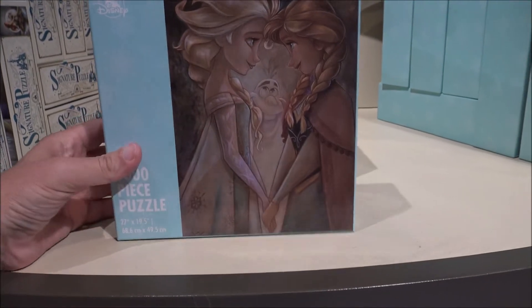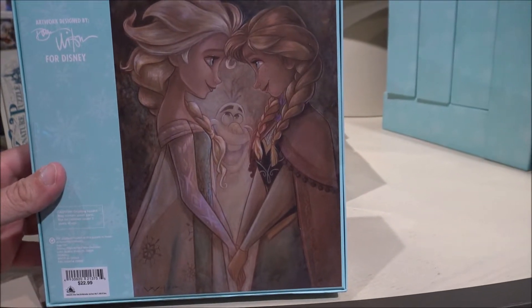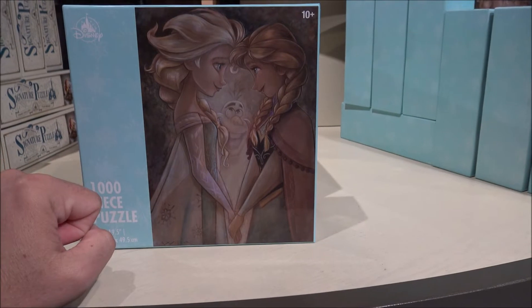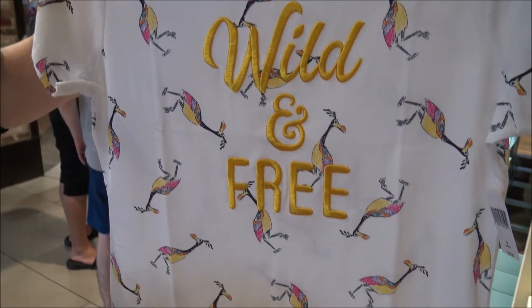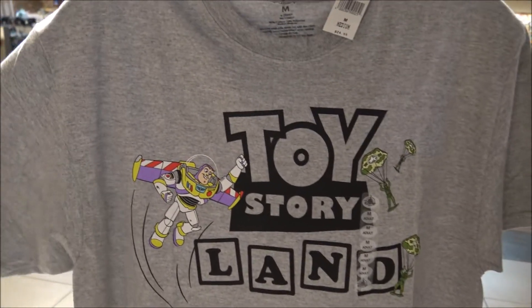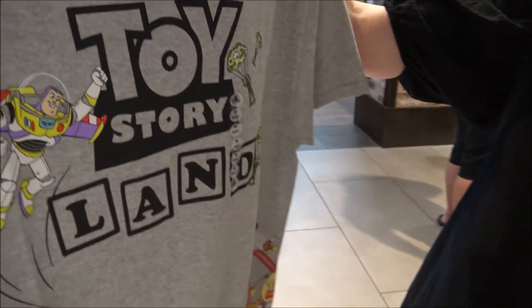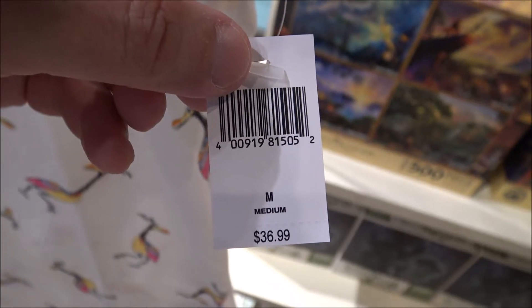One more puzzle — Frozen, but a different animation style, a different look to it. It's actually really kind of cool — there's another Frozen puzzle. Jen, you want to show us what you got? I haven't gotten it yet, but I noticed this is a newer item — that's Kevin! That's so cool. And then look how cute this one is. Turn it around and look at the bottom back part — it continues on the bottom. Yeah, it's all stuff from Toy Story. This one is $24.99, and Kevin is $36.99 — a little more expensive but still pretty nice.